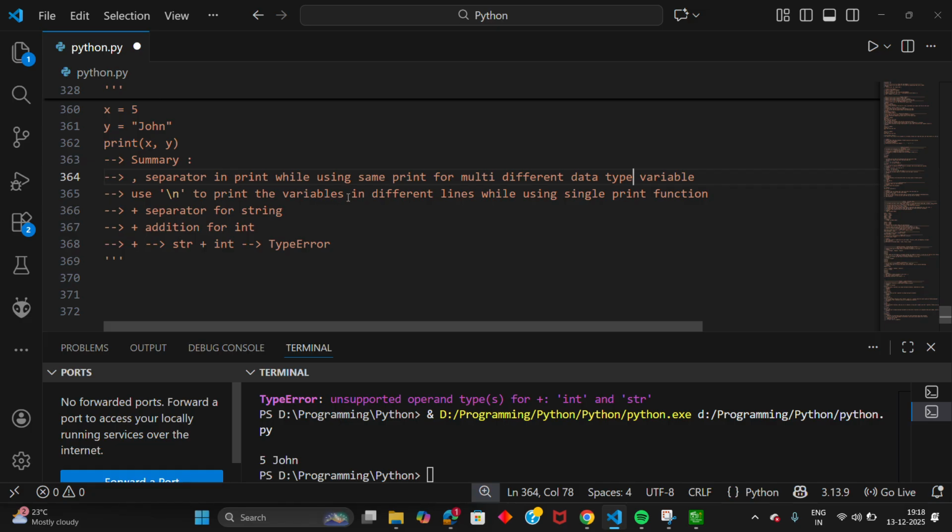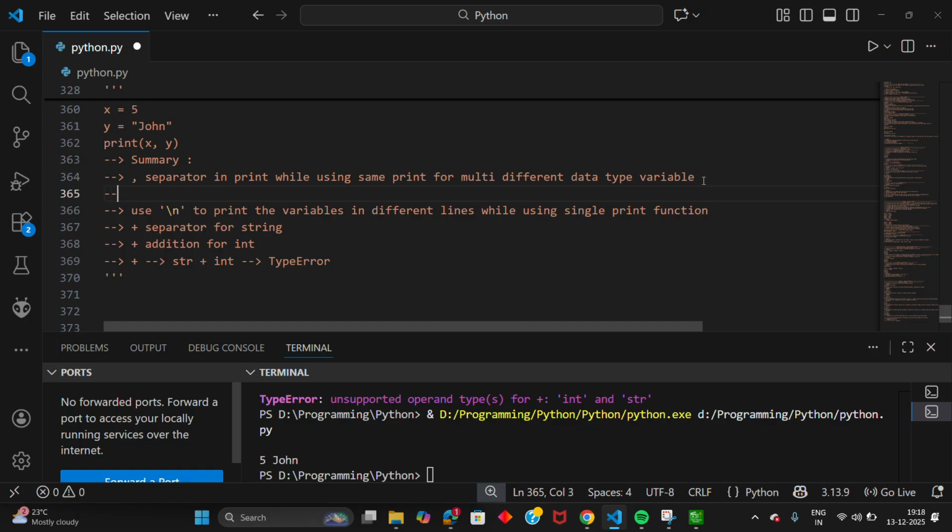Comma adds a space after printing each variable of the print function. Okay, you understand it, right?